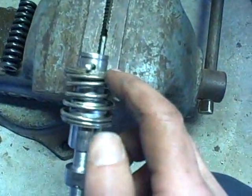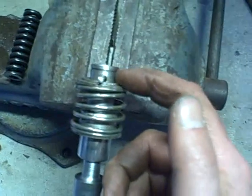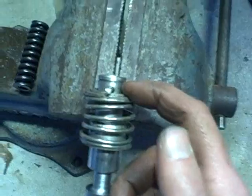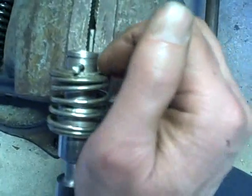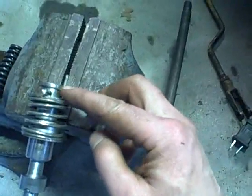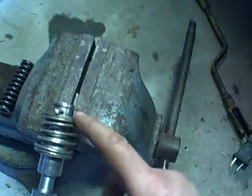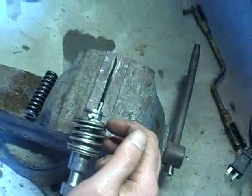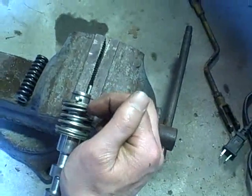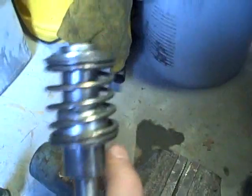Now I can put that clip on easily and then carefully slide this pin out and let this snap into position. Hopefully it won't snap in with so much force that it breaks the clip. Well, what I'll do is I'll try and hold it a little bit as I'm releasing it. Alright, now I know that I've got it in there good because it spins in the groove, so I know it's seated. So now I'm going to try and compress this again with my fingers, slide it up off of the Allen wrench, and slowly release it. Alright, part 1 of Mission Impossible complete.